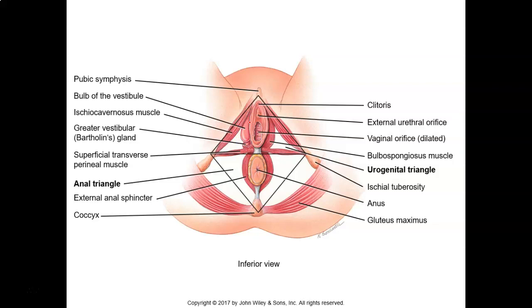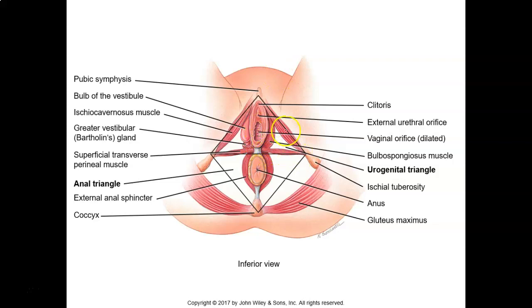In males, upon erection, that's because the corpora cavernosa and the corpus spongiosum fill with blood, they engorge with blood, they swell, and an erection occurs. The vestibule is kind of the same thing. With intercourse, sexual activity, whatever happens to be, the vestibule engorges with blood and it swells. Then Bartholin's gland or greater vestibular gland. This is going to begin to produce various secretions, lubrication to help lubricate the vaginal opening, the vaginal orifice.